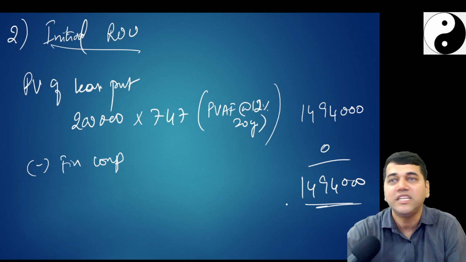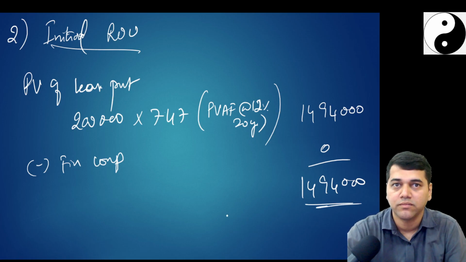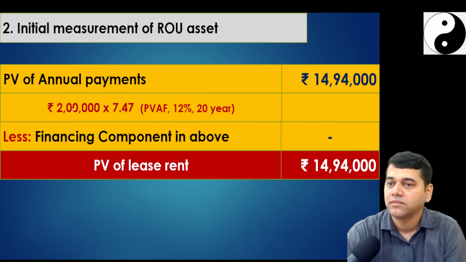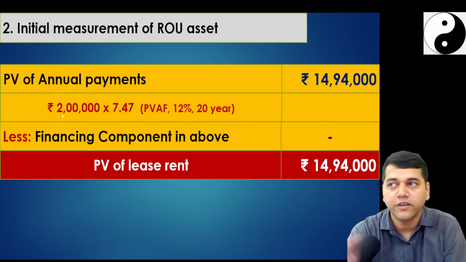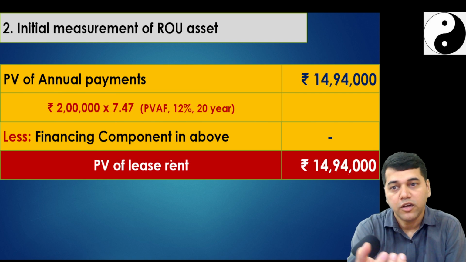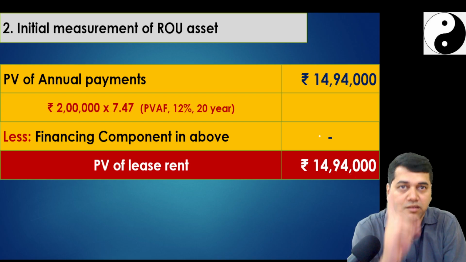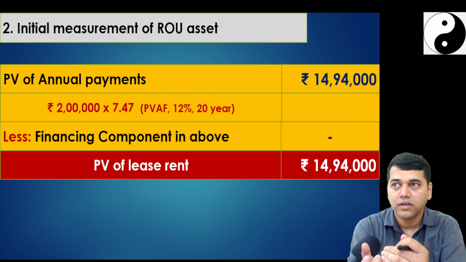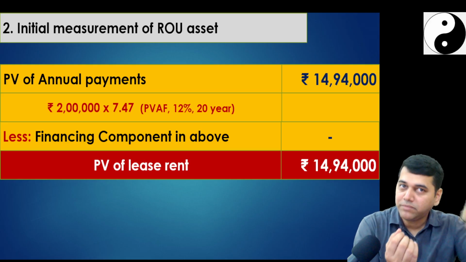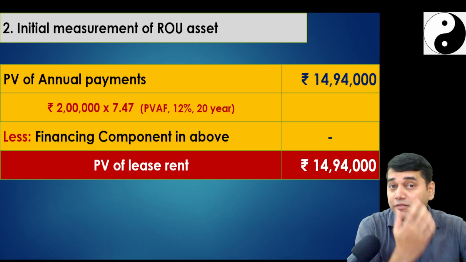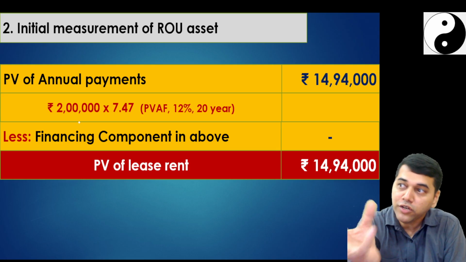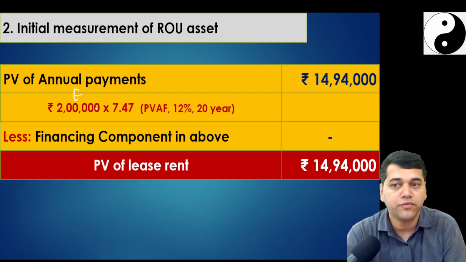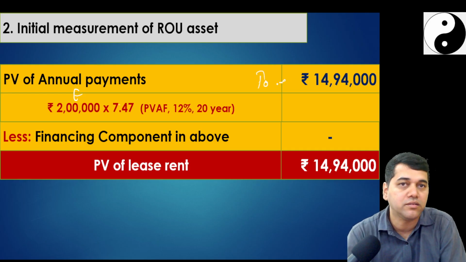But it is not the initial measurement, because you have to recognize proportionately. Followed, no? It's the present value of the lease rent. If it was an off-market transaction, on day 1 some amount would have been sitting here, which is nothing but present value only. In the previous step, what we calculated is the present value. Out of 27 lakh, what you receive, something is a financing component. And you must have repaid it. So you remove that particular component from the EMI, because when you do this, you get the time 0 only.